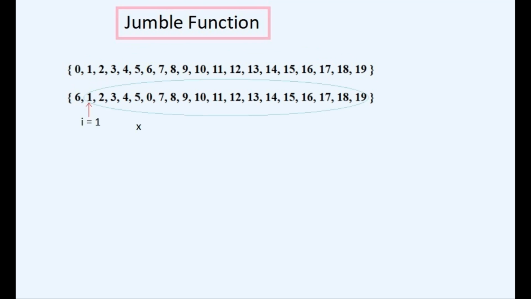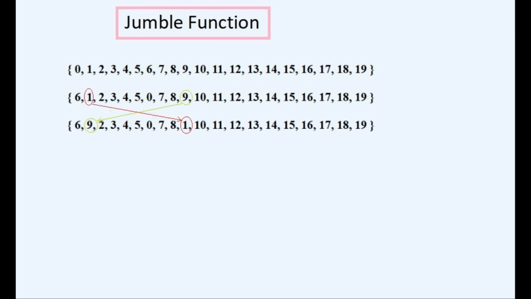And so the index variable I is incremented and points to the second variable on this list. And X can be made equal to any number in this range here, and X is selected randomly. The range of numbers it can be selected from is decremented by 1. And so X is made equal to this particular number in this range. And so the two numbers in these locations are swapped.